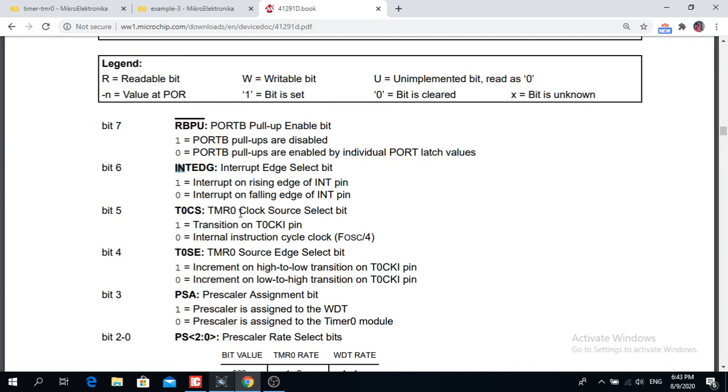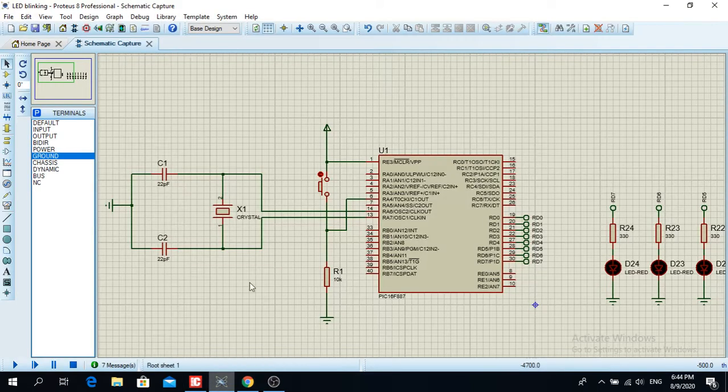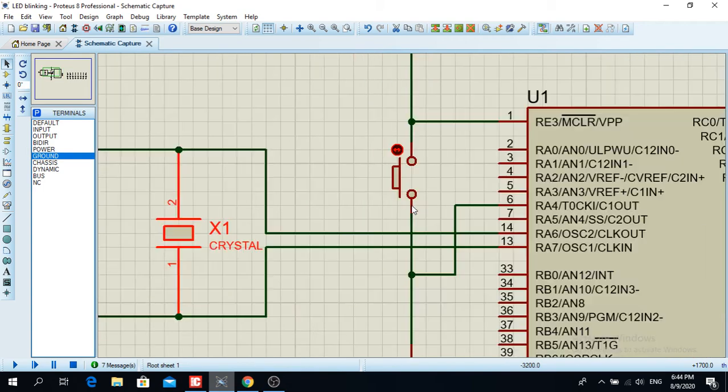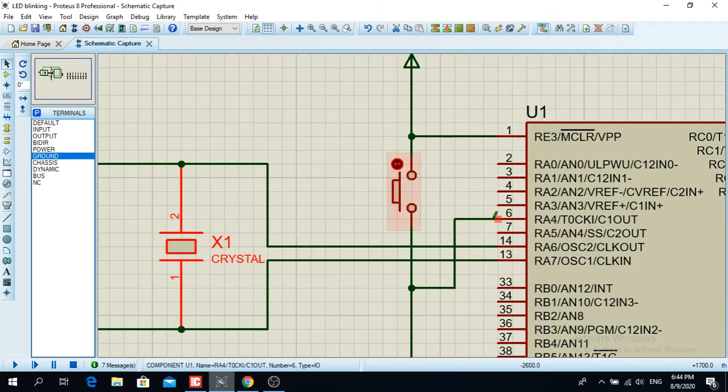T0CS is the Timer 0 clock source select bit. So here you can have a transition on the T0CKI pin, or you can use an internal instruction cycle clock, which is the external oscillator frequency divided by 4. So here you can select the clock source. Do you want the clock source from an external oscillator, or do you want the clock source on the pin RA4?